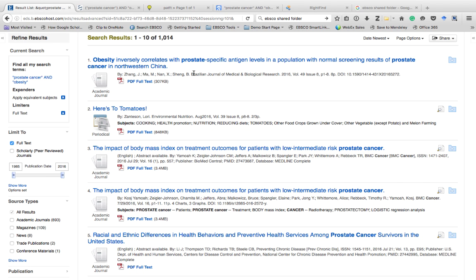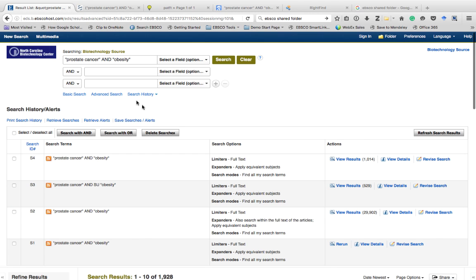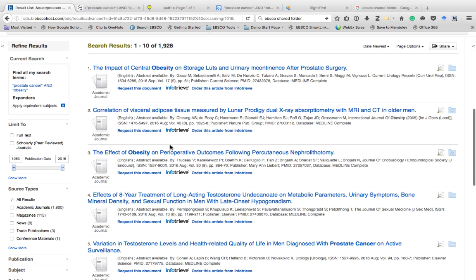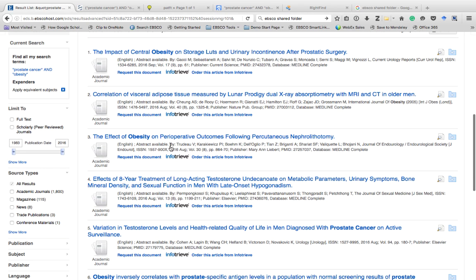I should also mention that when you pull back results in Discovery Service, in addition to ranking those results by relevancy, we will attach your full text based off of your company's subscriptions. Again, you have different options. In this case, I have just displayed my full text from EBSCO PDFs, but I also have the ability to go beyond my subscriptions to find other relevant results where we have multiple ways of acquiring that full text.